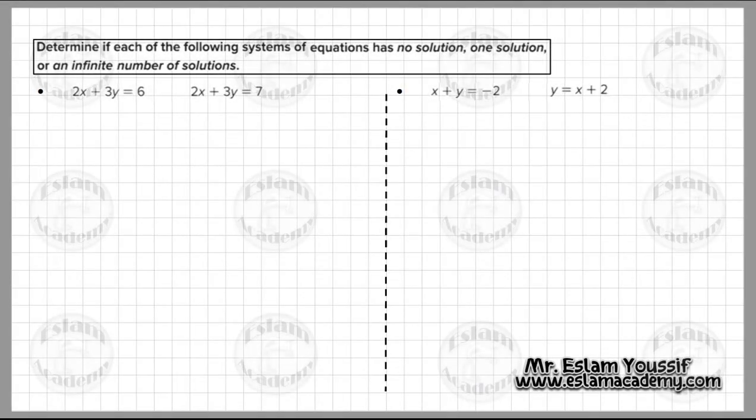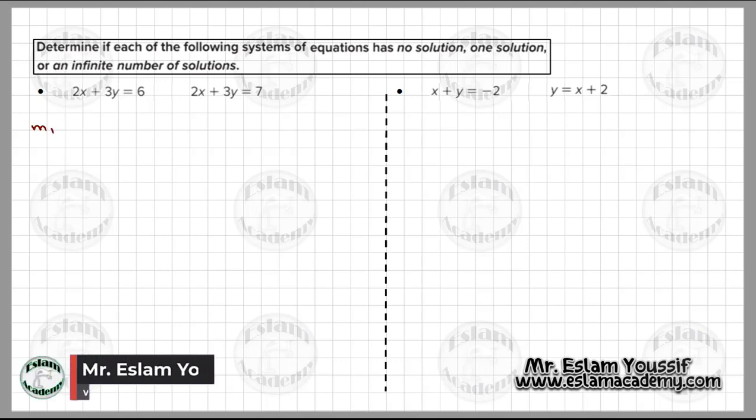In this problem, we need to determine whether the system has one solution, no solution, or an infinite number of solutions without graphing. Without solving, we can find the number of solutions by finding the slope and the y-intercept. As we said before, for any system, the system has one solution, no solution, or an infinite number of solutions. I will start from one solution.